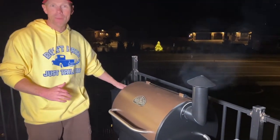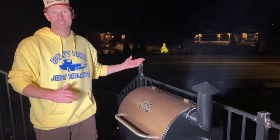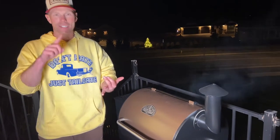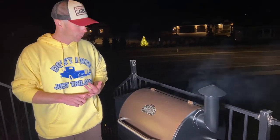I use the top of the pellet box over here as a tray for it. I think you can get some additional trays to add on to it. So it doesn't come with those. It doesn't come with a cover that I also got for it as well.